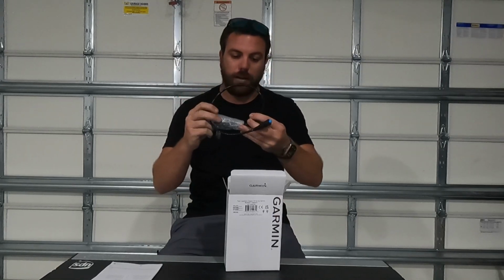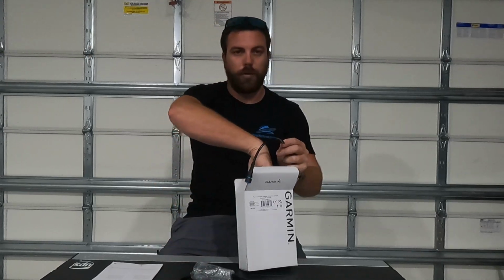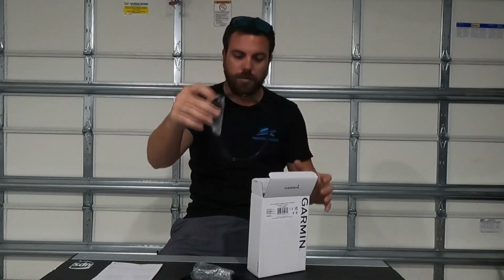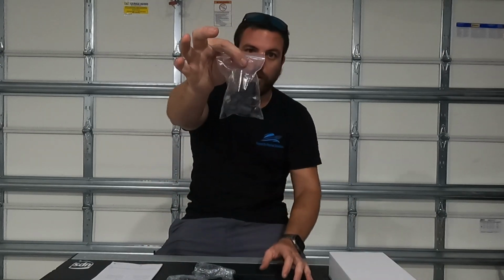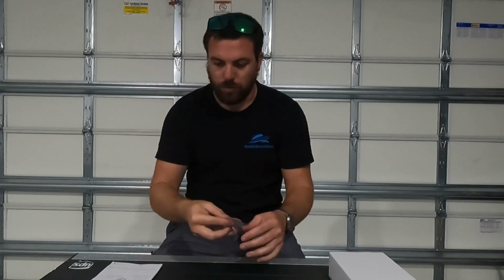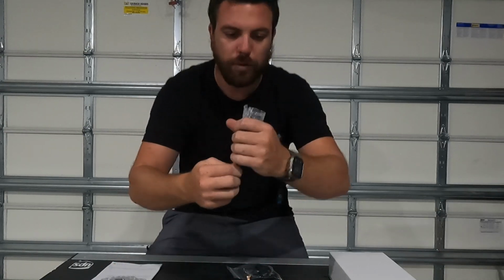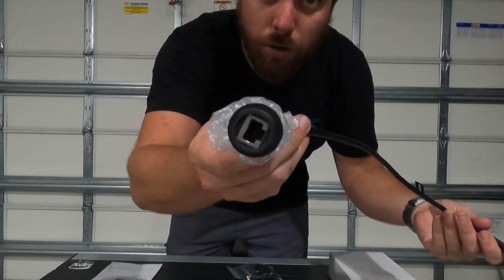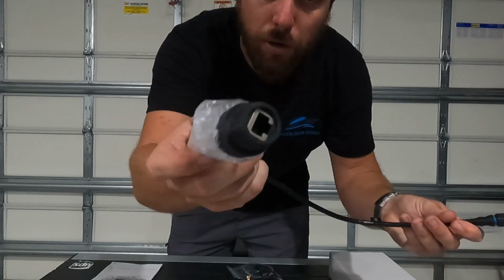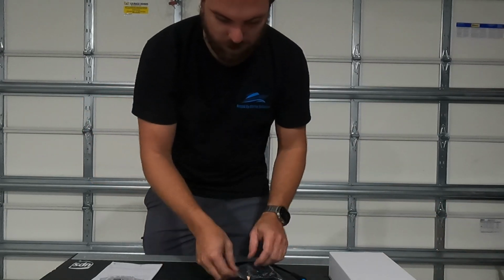This is a 2-pack kit, so you will get 2 BlueNet to RJ45 female connectors in the box, and then you will have another package inside this box of other miscellaneous hardware. This kit goes together in a few pieces. We will start with the side of Garmin BlueNet, and then your RJ45 female connector with Garmin's waterproof connection that they use.